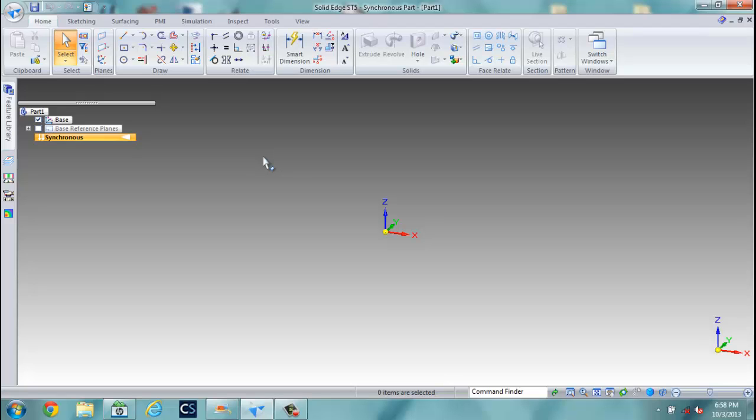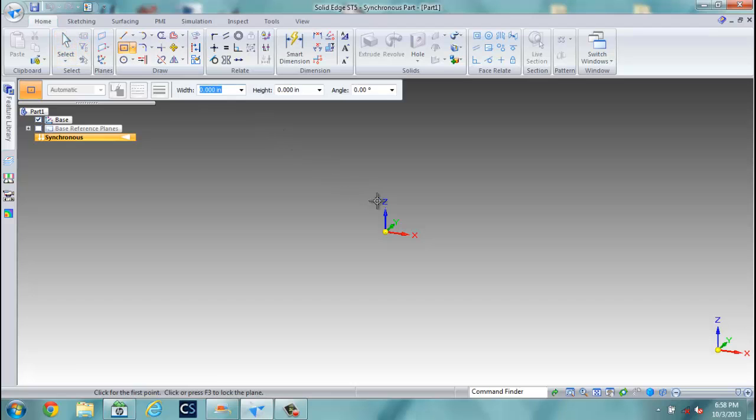This base plate is 5.5 inches long, 4 inches wide, and a 1/2 inch thick. So we're going to draw it just like it's laying flat. I'm going to roll this up just a little bit so that I can get this XY, slide over the padlock and just left click.